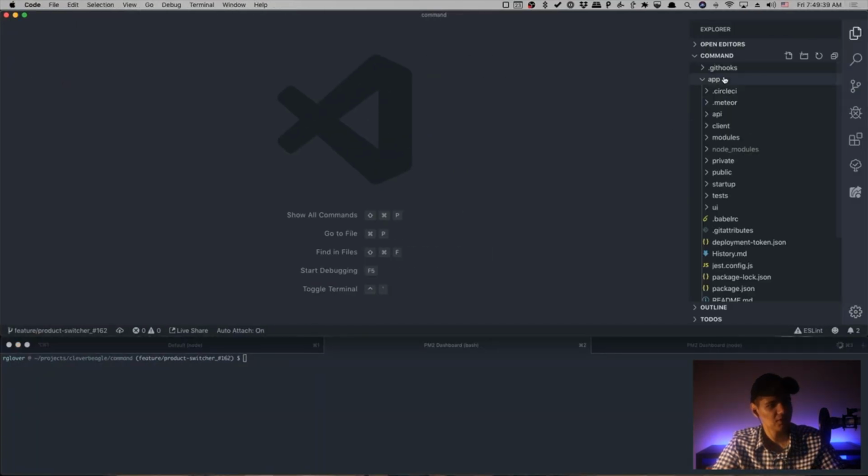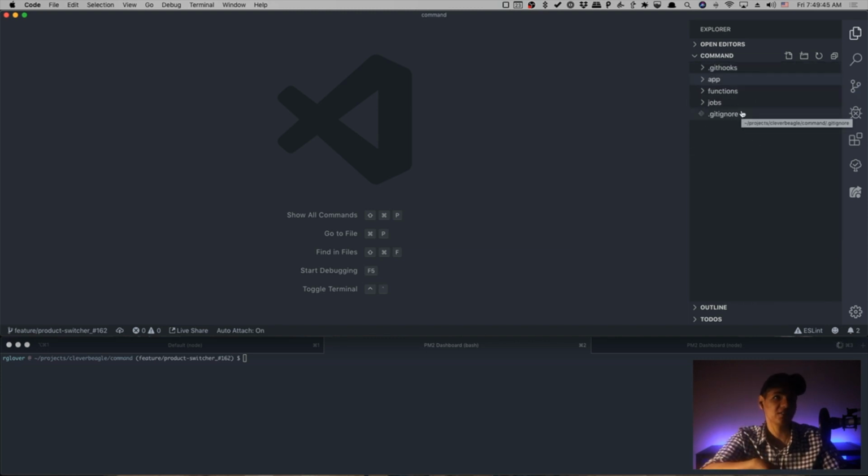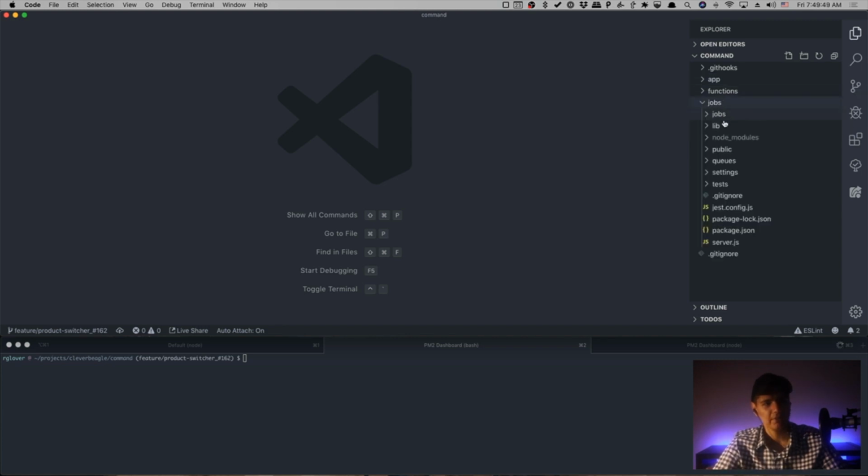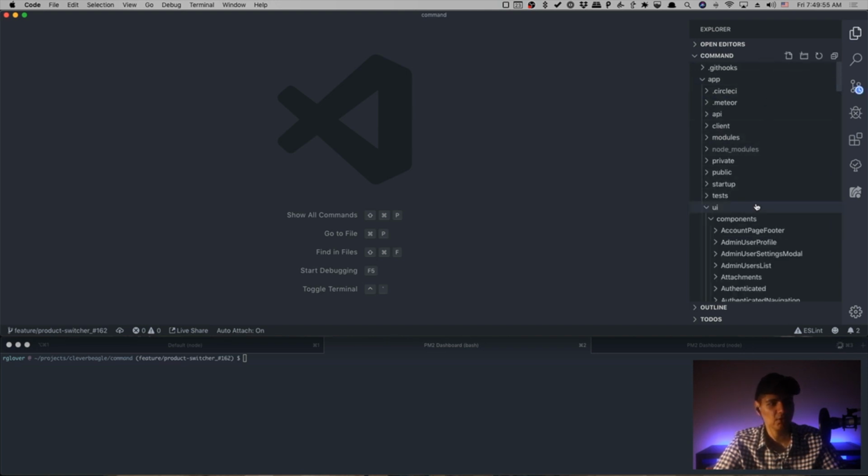In order to do this, I'm going to jump into the app directory here. And if that doesn't make any sense, jump back to the last 2 or 3 Feature Fridays where we talked about building a job server. That'll explain why I've got this jobs directory in here. But my core app is in here, so we're going to do our work here today.